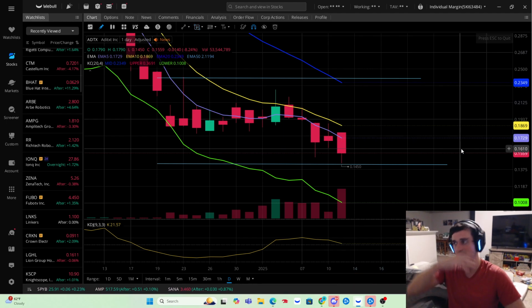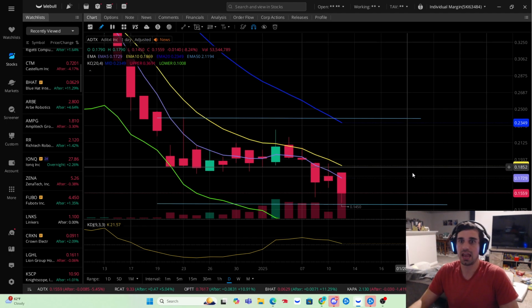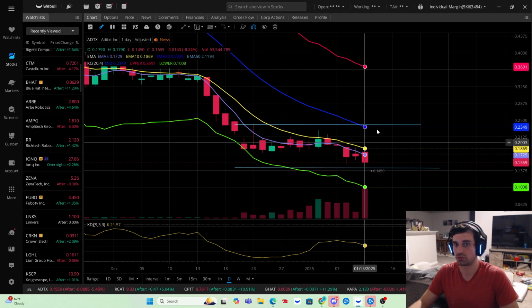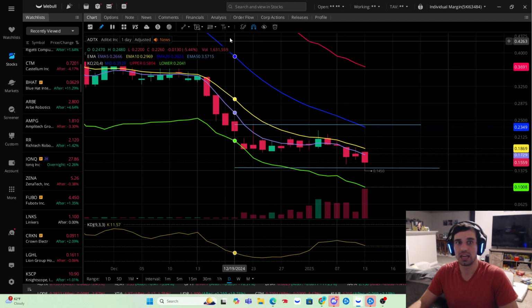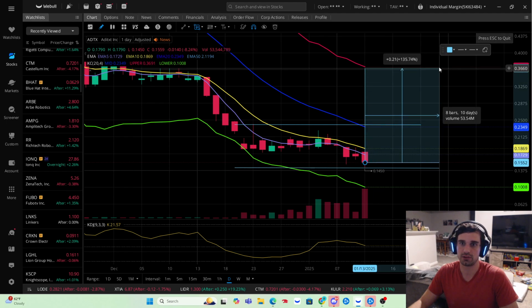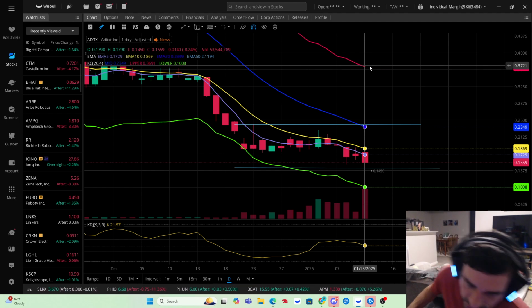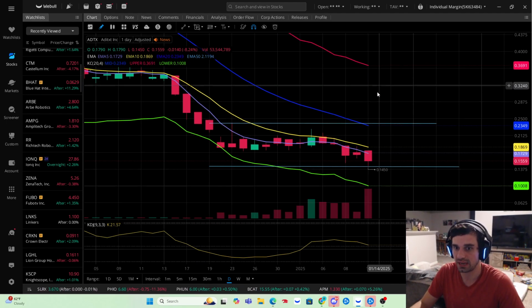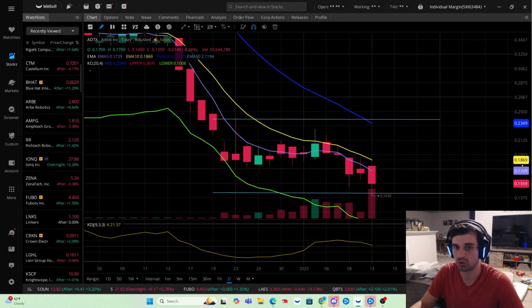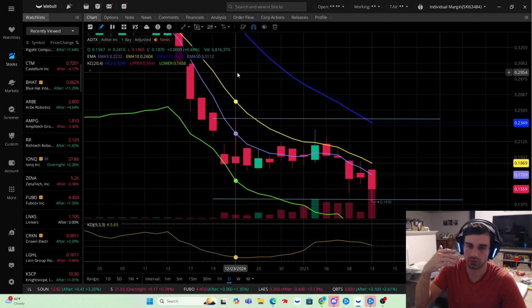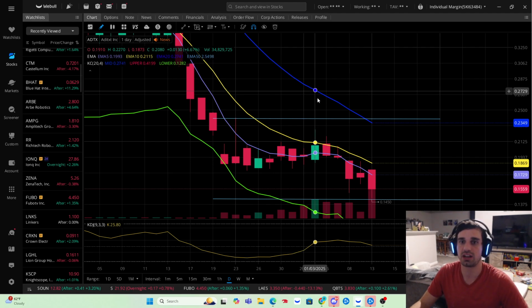And keep in mind that I have a very clear target of this EMA 20 for a 50% move. That's way higher than my 10% target that I'm looking for. Remember, always take the 10%. And I've seen plays where this just goes way up and touches this upper band. If it does, you're looking at 137%. Does it have to do that? No, I don't think that's going to be the realistic target, but I have seen a play like this just go up massive. A beat down, oversold, depressing stock can do that.